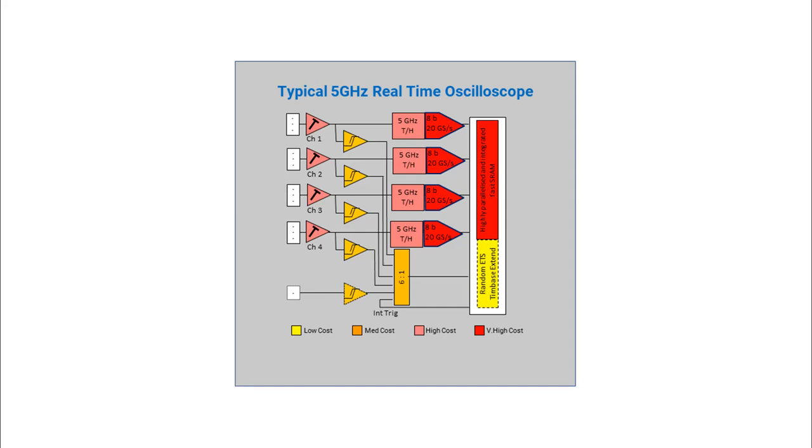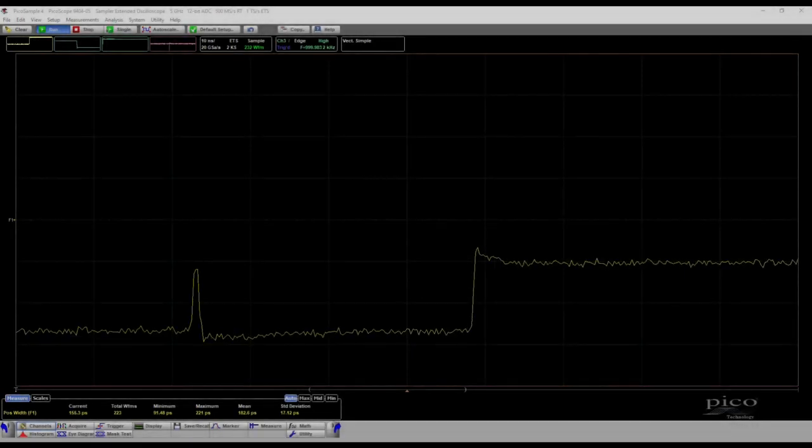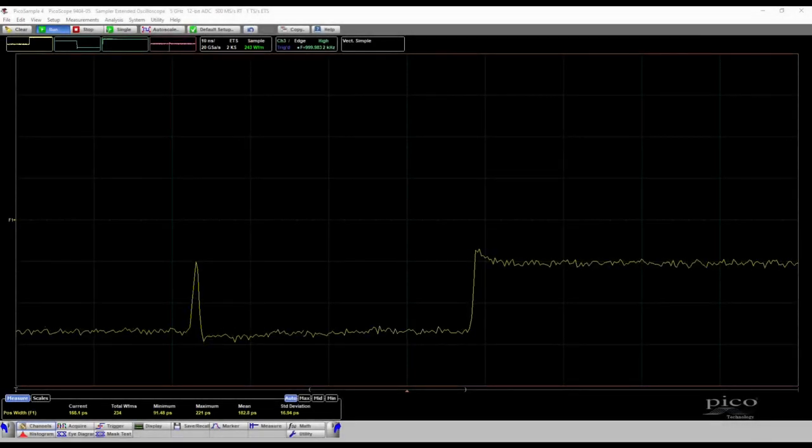Of course it is those 20 gigasample per second A to Ds that give the RTO a much higher speed or single event capture capability. However, those relatively high speed A to D converters and the very expensive memory bandwidth still doesn't get us all that we might need in a real-time oscilloscope.